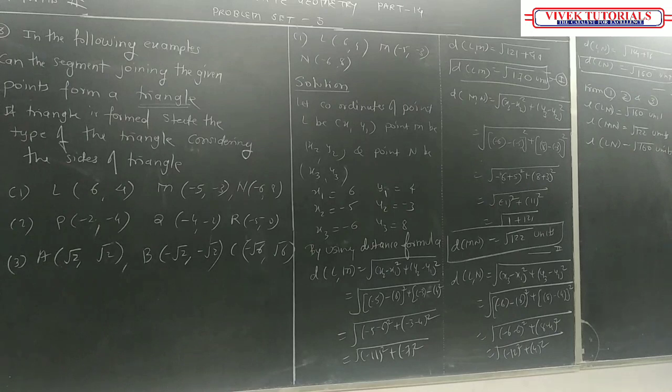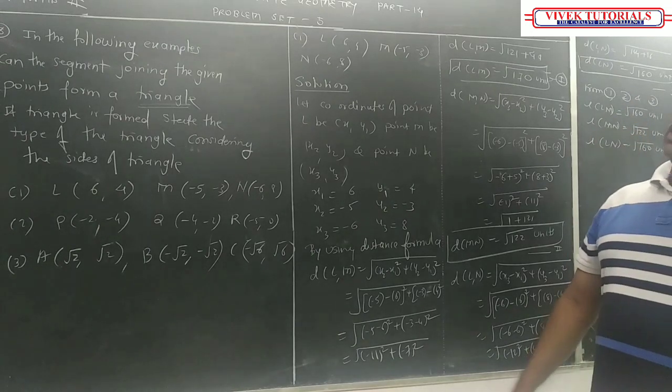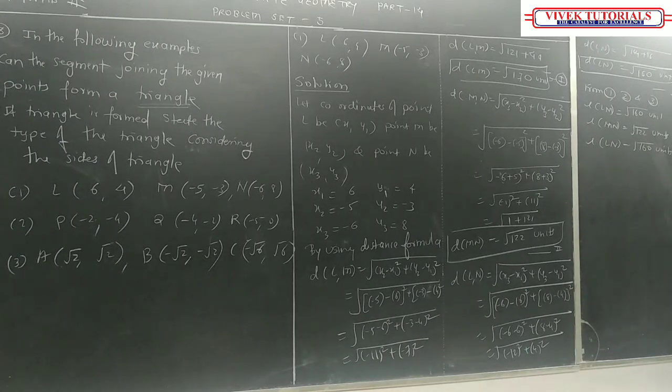Now these are the three sides. We have to judge whether they are forming a triangle or not. I told you that we have to prove that the sum of two lengths is greater than the third, 170, I made a mistake, 170. If I am adding the lengths of the other two and the sum is greater than root 170, then it will work. Okay? So find the value of length MN plus length LN, which is nothing but root of 122 plus root of 160. Got it now? So it is a little bit difficult for us to find the value of this. So what will we do? Squaring on both the sides.